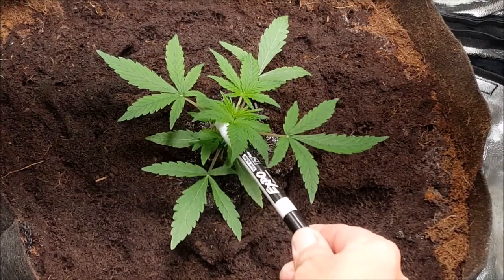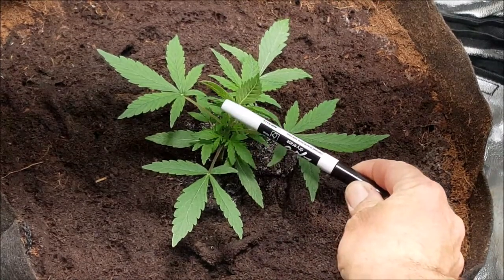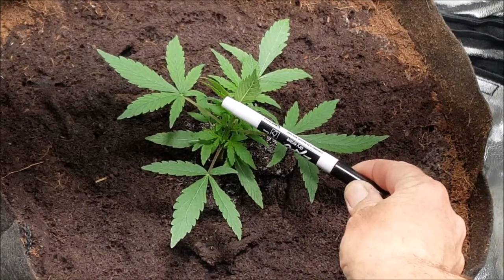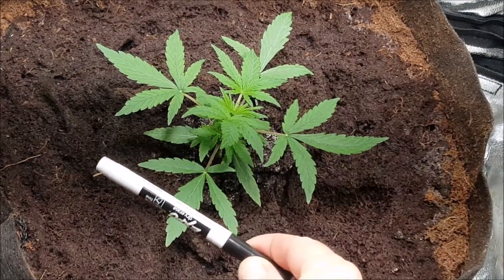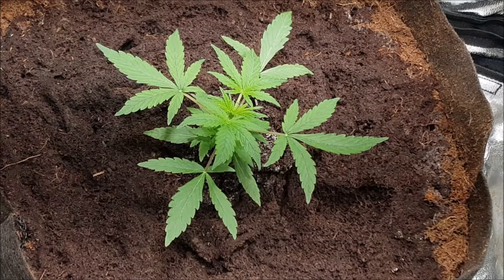And underneath here, I'm trying to lift this up carefully. You can see we got a bunch of side branching already coming in. Oops, and this is only a 2 week old plant.